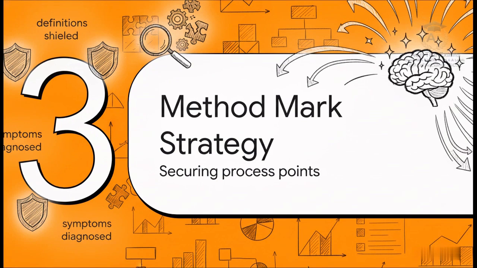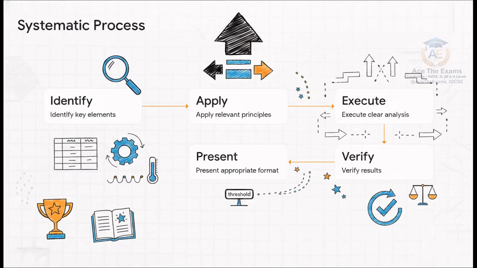With the symptoms diagnosed, let's explore the strategy examiners desperately want to see you use. Top-performing students follow this exact 5-step procedural framework to extract evidence and secure every single method mark. Think of this as your computer science success blueprint. Method marks are awarded for the process, not just the final conclusion. Let's do a live rewrite of Alex and Sam's answers in our heads.